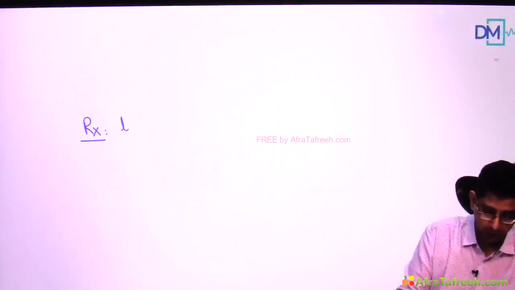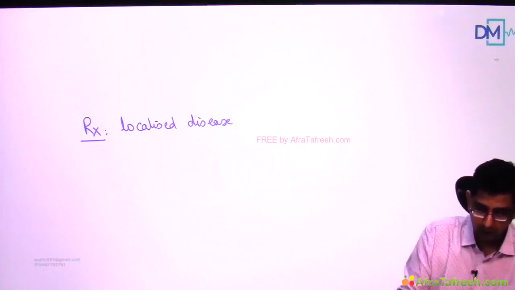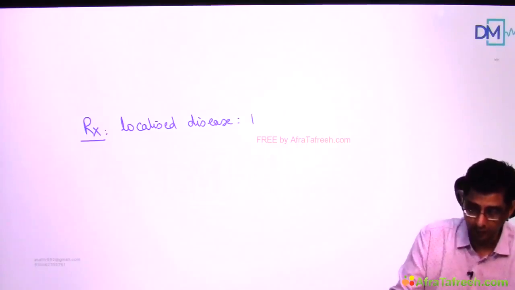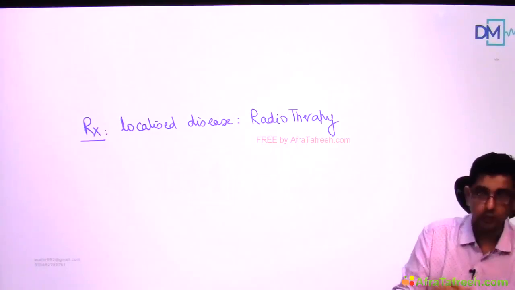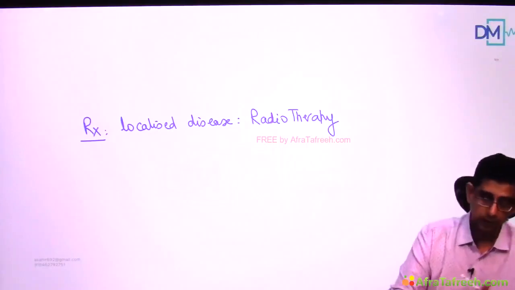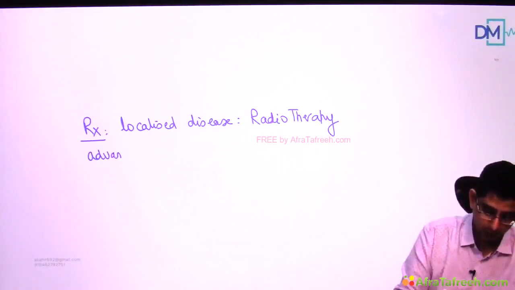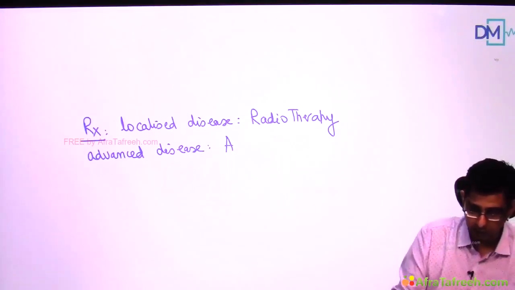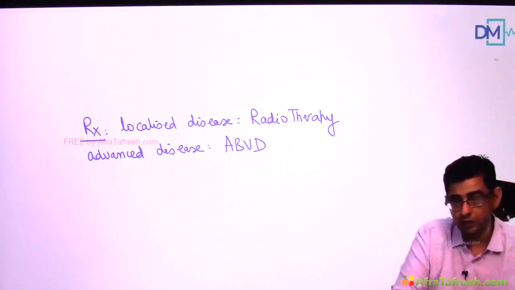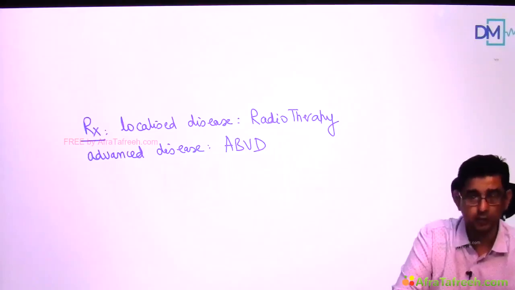For treatment of patients with Hodgkin's lymphoma, for localized disease like only cervical lymphadenopathy in a patient, the treatment given will be mainly radiotherapy. It would be radiotherapy to the local area, or radiotherapy only to the lymph node. But if we talk about advanced disease where multiple groups of lymph nodes are involved, then the chemotherapy that should be started is ABVD. Though the Stanford regimen is also used, which incorporates more drugs, that means more toxicities also. It is ABVD that is usually to be answered as the chemotherapy of choice at the moment.